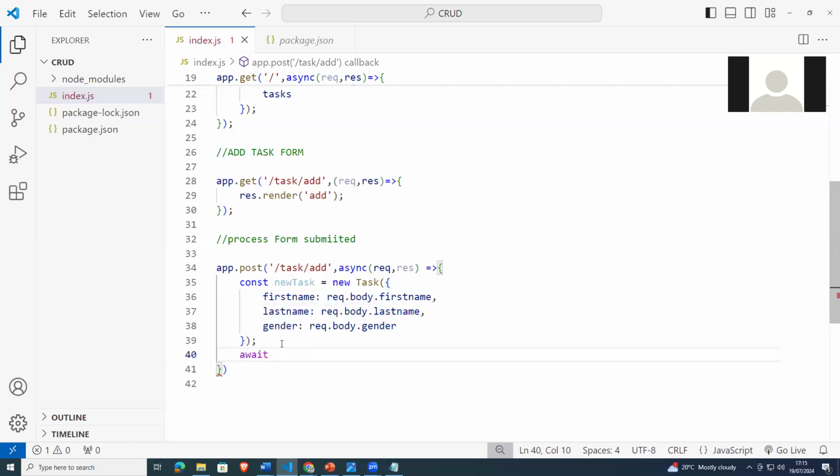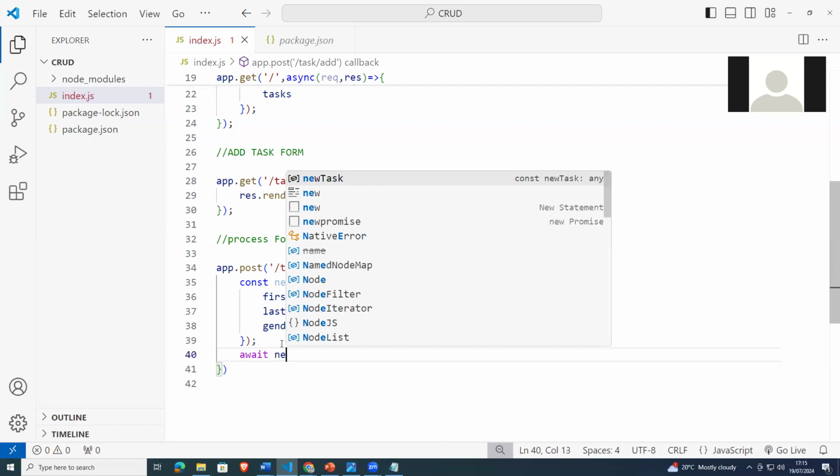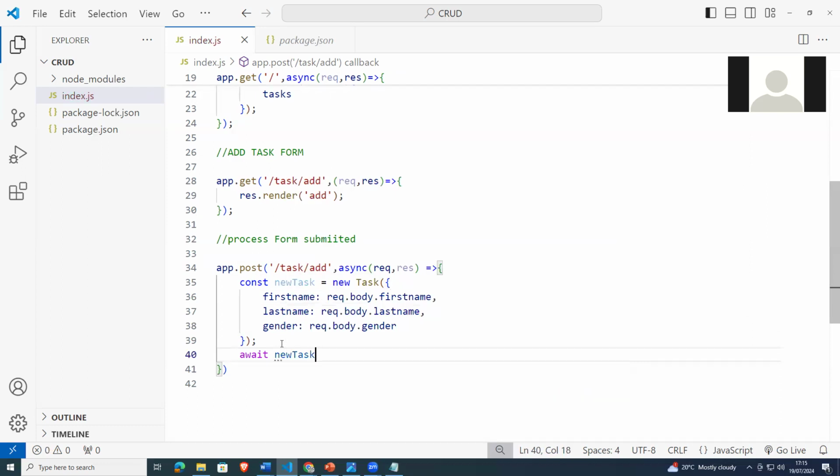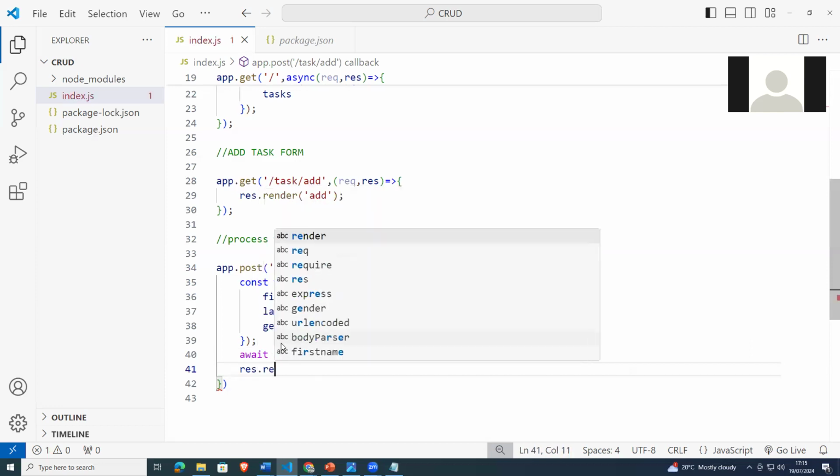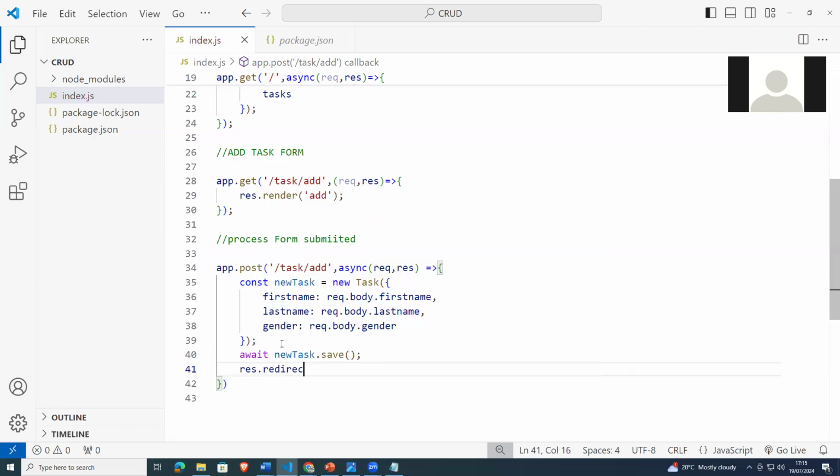So we have await, then we have the new task. Now this new task represents whatever new entry you are giving. So this entry should be saved and captured like that. Then we should get the response, then redirect into bracket dot slash.